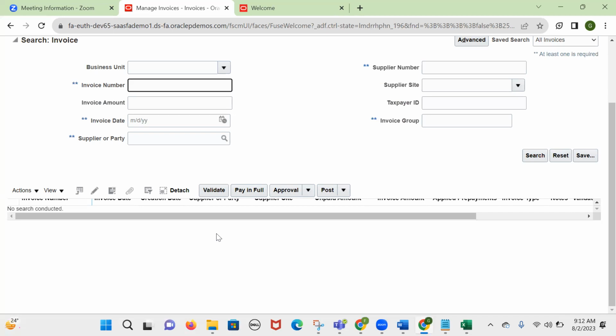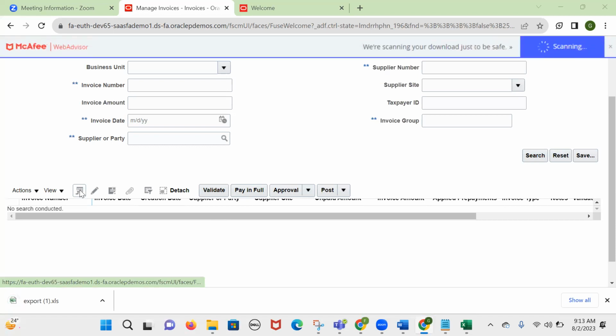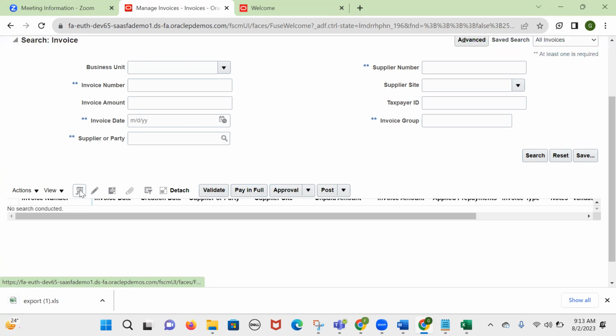But I wanted to check the invoices which are on the hold. So all the invoices you can see in the results box here, and you can extract it into the Excel sheet. In the Excel sheet, you can apply the formulas and the filters, and then I can see the invoices which are on the hold.